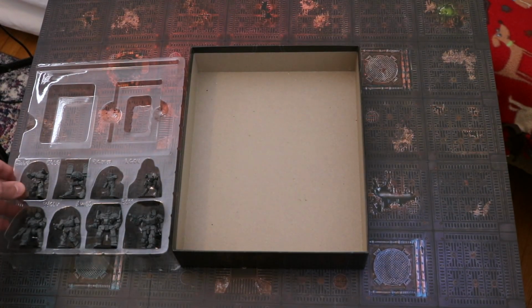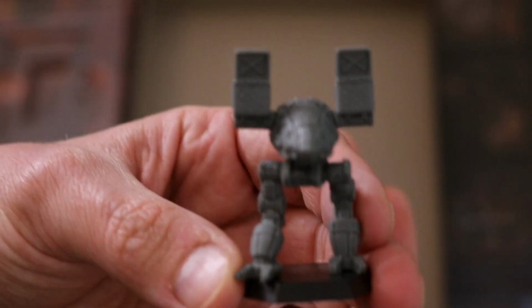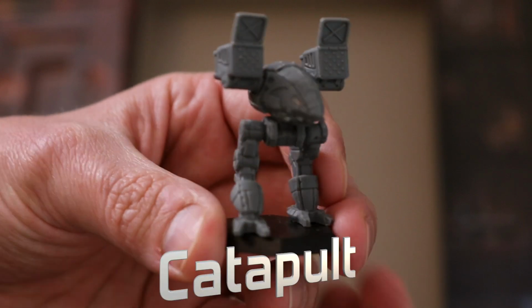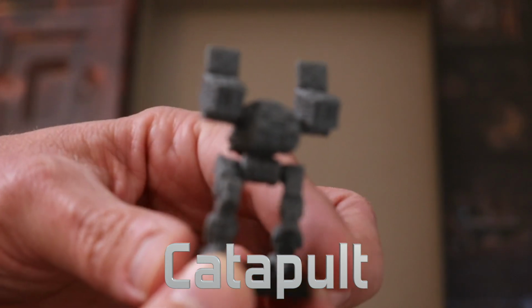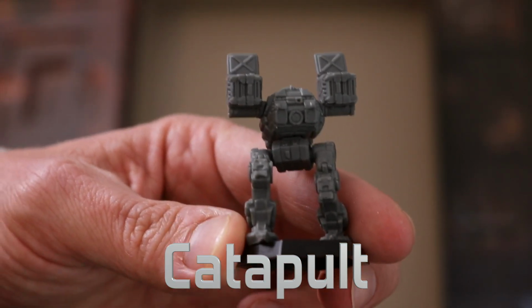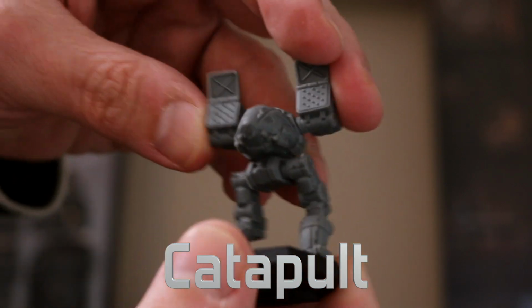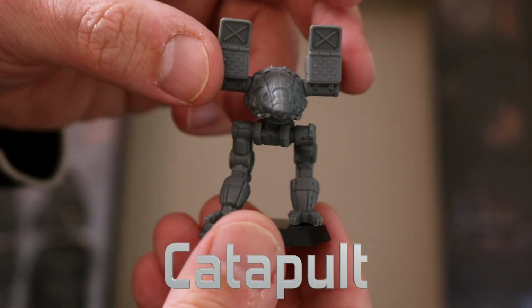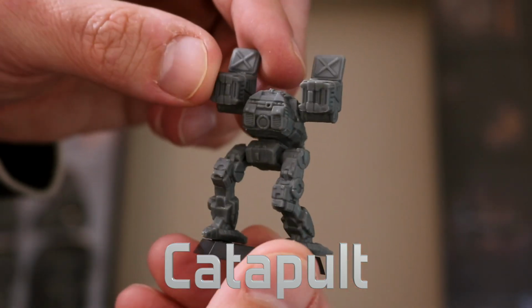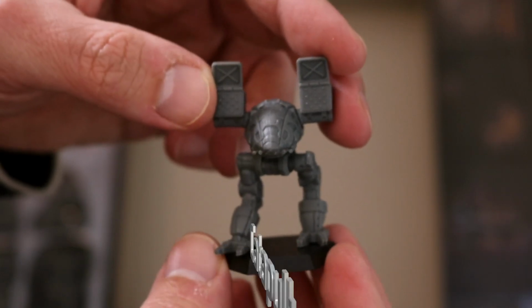Now let's take a look at these mechs a little bit more intently. There we go. Look at that, baby. These are really nice. They're very solid construction. They're really detailed. They come assembled. I am going to paint these up eventually. Got to finish the commission first. But I can tell these are going to come together really well.